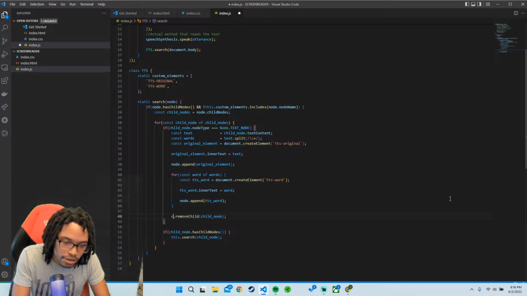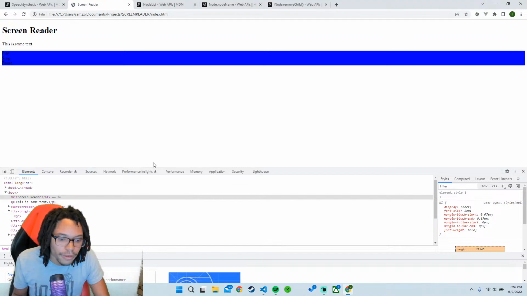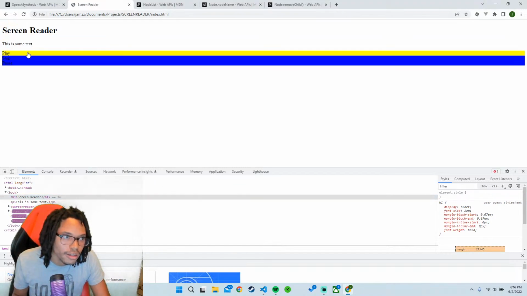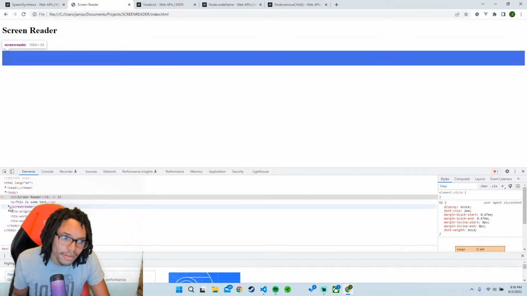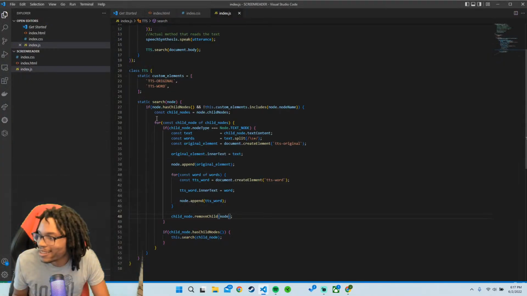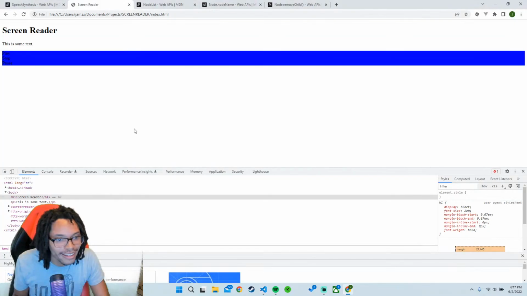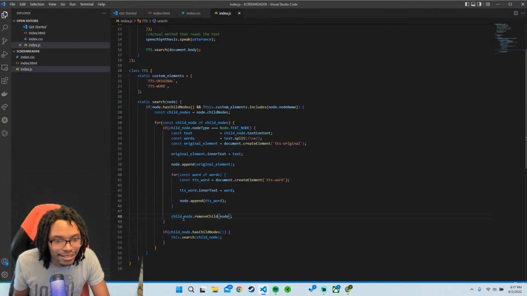Whoops. In the reverse order. Child node. Node. Refresh. Play. Screen reader. This is some text. Play. Thought it was in reverse order. Stop. Pause. Let's see. That's my child node. Yep. Remove node.